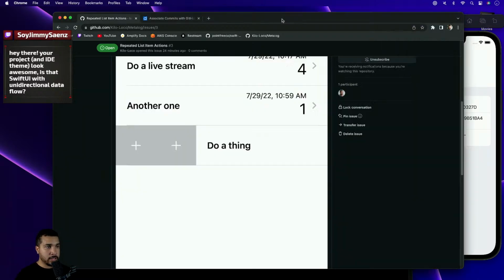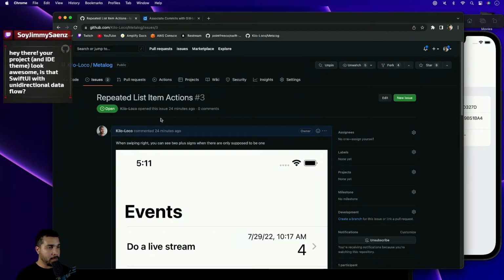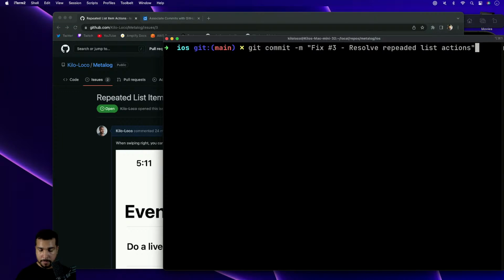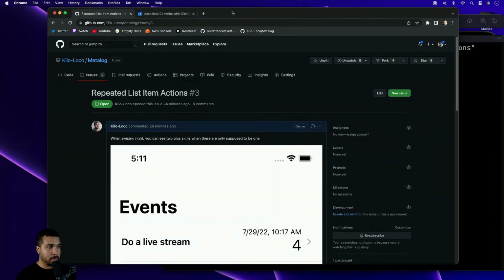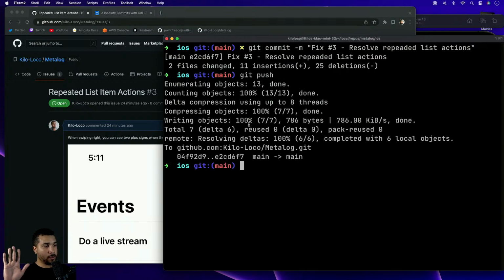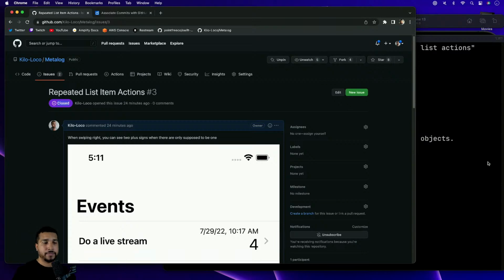All right. So once again, just so that you can see this happen in real time, notice that it has an open status, right? Go over here and, well, we could commit it because we're not pushing it just yet, but as soon as we push, it's definitely going to change. So, git push. Once again, I'm able to push to main, so it's going to detect this. Let's just watch. I'm not even going to do anything. Let's see if it updates in the background, and you can see that it turned to closed, right there. So we were able to squash 2 issues, which is pretty good.